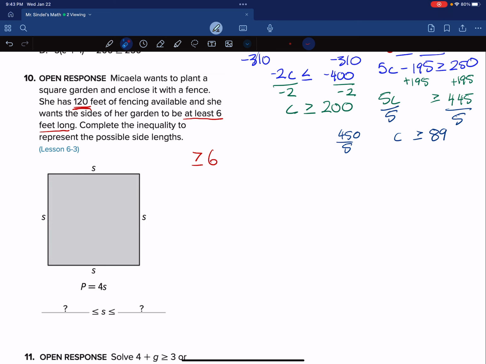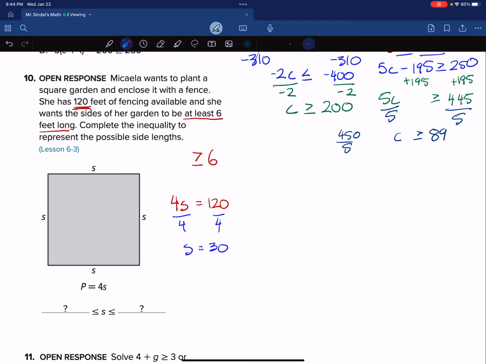So all 4 of these sides added up are going to have to go up to 120, right? So I'm going to say 4 of these sides has to be equal to 120. No, that's not necessarily true because each side could be a different length. Oh, it's a square garden. So if it's a square garden, they all have to be the same length. I can multiply 4 times s and say that is equal to 120. Can I not? Where does this inequality come in? That's my question. Here, let me work through this. I could totally be wrong, guys. Let's go with it, right? Let's divide by 4, and I can say the side length is equal to 30.